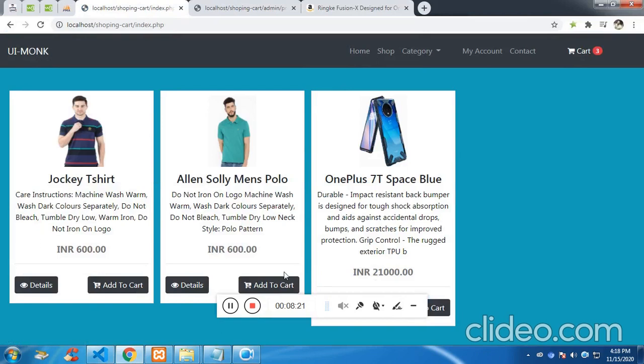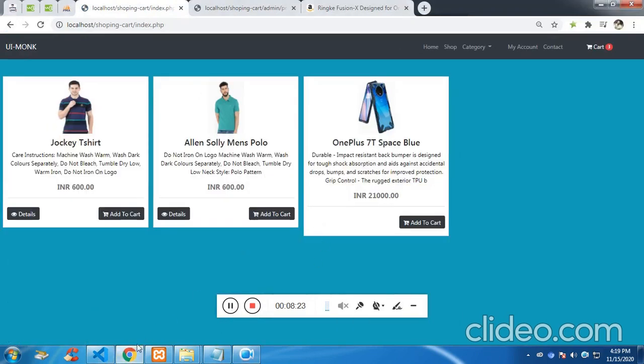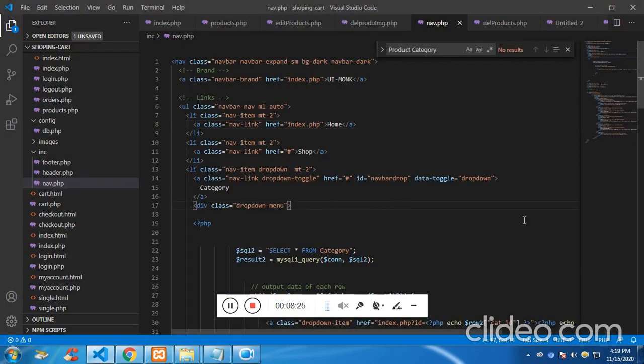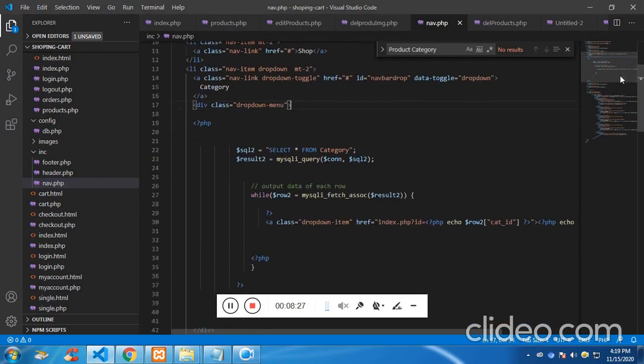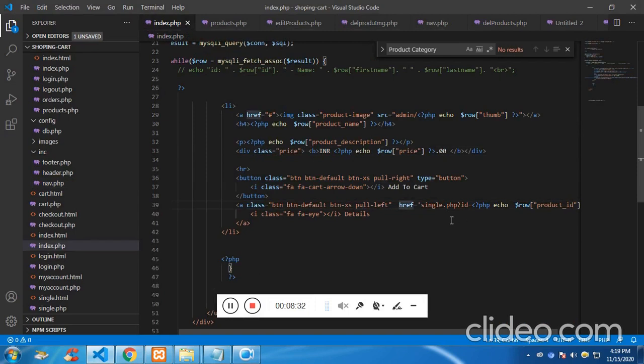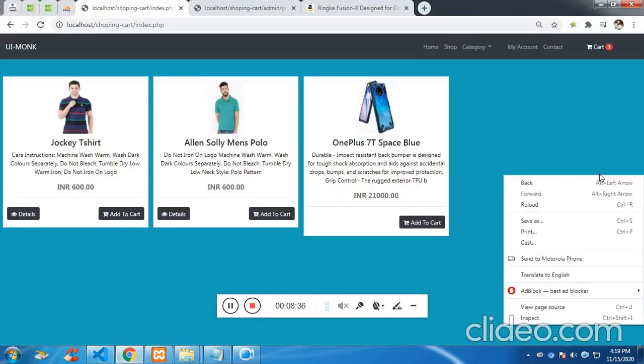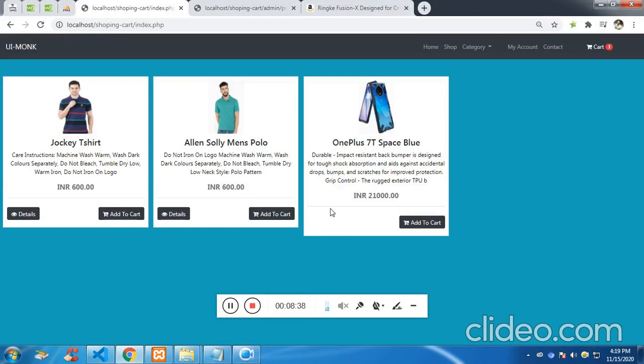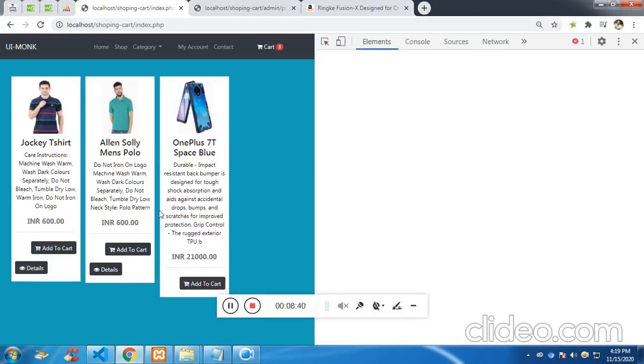There is some mistake over here. Let me see what it is. On the place where we have added href, console, you see the details is missing. That is why I'm getting it.